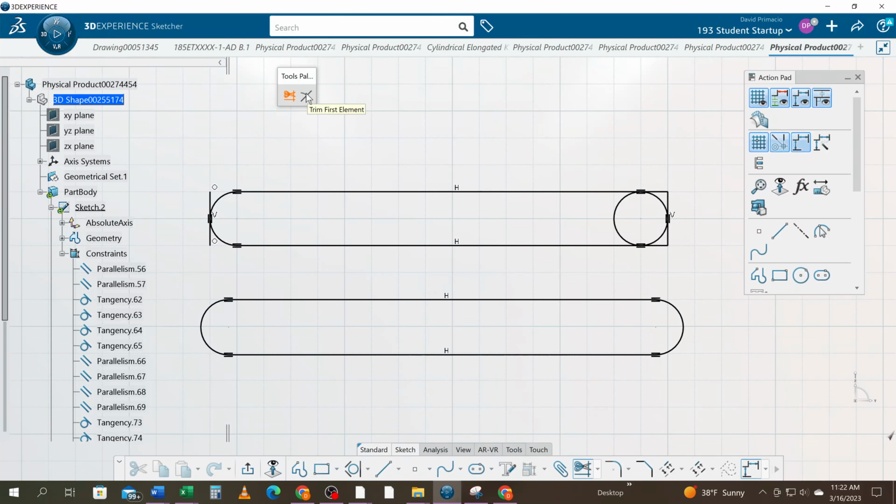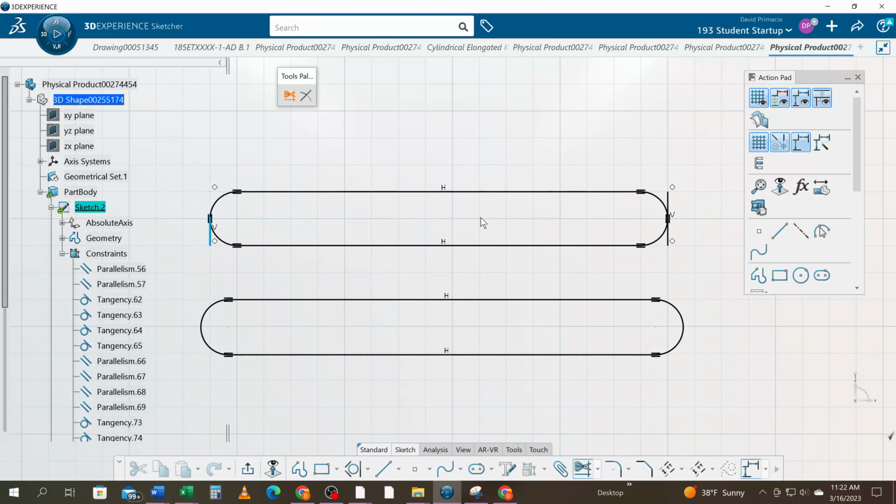If you have this one on, it's only going to trim the first element you pick, so make sure you're using trim all. Select this line, this part of the curve I want to keep, and it should find where it wants to trim it. It's even showing you before it actually completes it. Oh, now see that this is the construction curve. You actually got to go grab the top of this curve up here to get that to follow all the way around. Then you simply delete these lines.